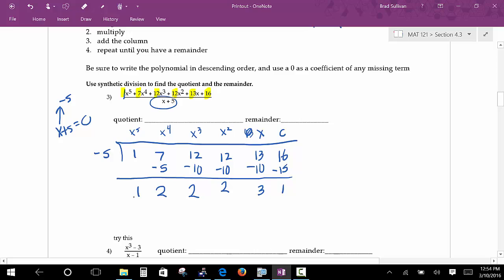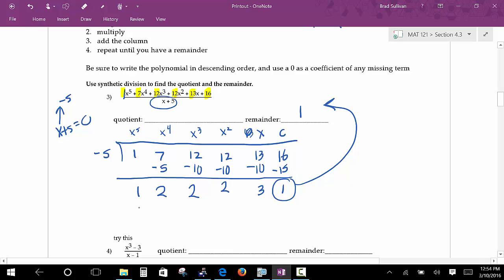So, again, bring down the number, multiply, record, add, always like that. So here's basically what happens. That's the remainder. Okay, if you did this problem by long division, you'd still be working on it. You might be on the second round through this. So that's the remainder right there.